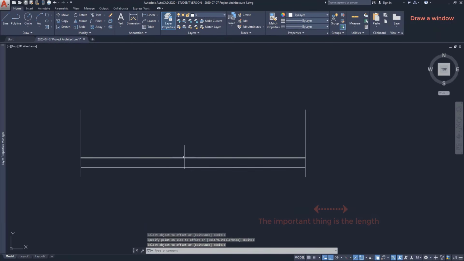Now let's continue. We want to convert a window to a single object, as it will be much more comfortable for us to use it on the drawing and for moving and copying purposes. Basically, I'm going to create a block. Go to the block panel. Click on Create the block.